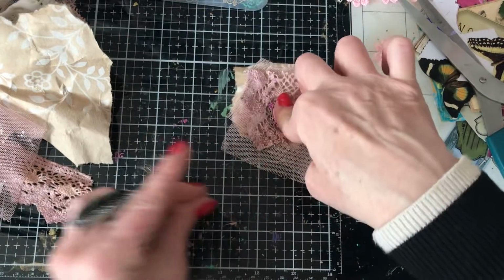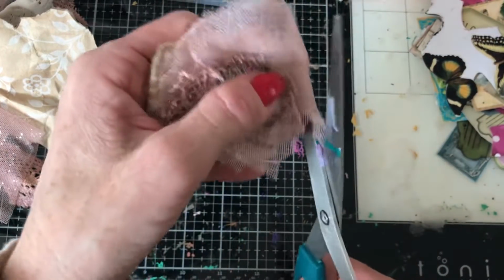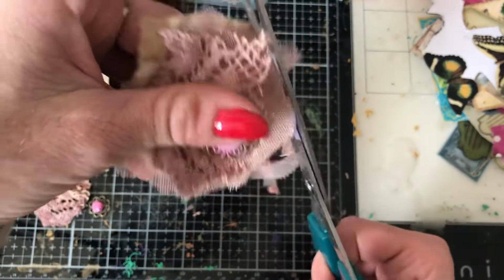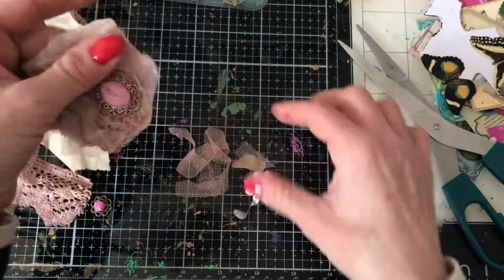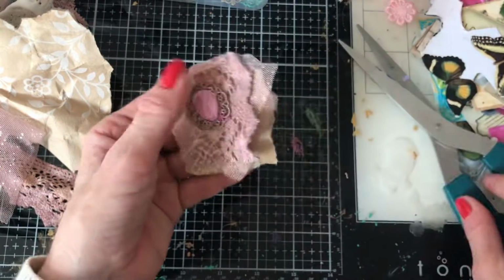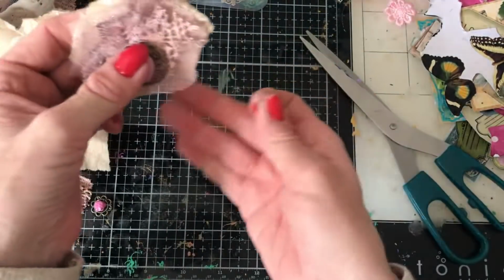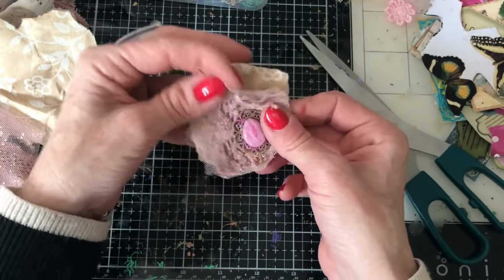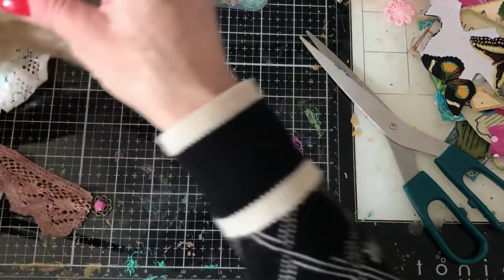I think with things like this, you can just never have enough of these types of bits and pieces, because they're what finishes your pieces off. They're always handy to have an abundance of, just to put on anything and everything. They have that wonderful, I don't know, what's the word, versatile quality, in that they really can go anywhere at all. And look how quick that was to put together. It's taken seconds, but straight away that's a whole piece that could go on anything. So I'm just going to put the bits to one side as we do them.